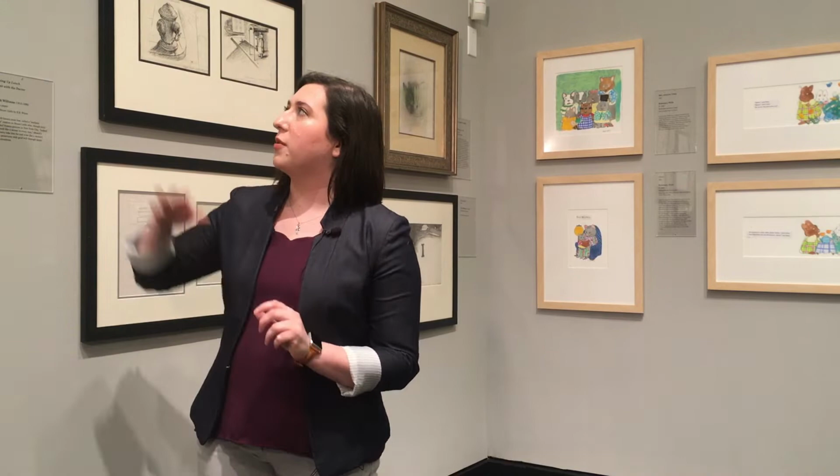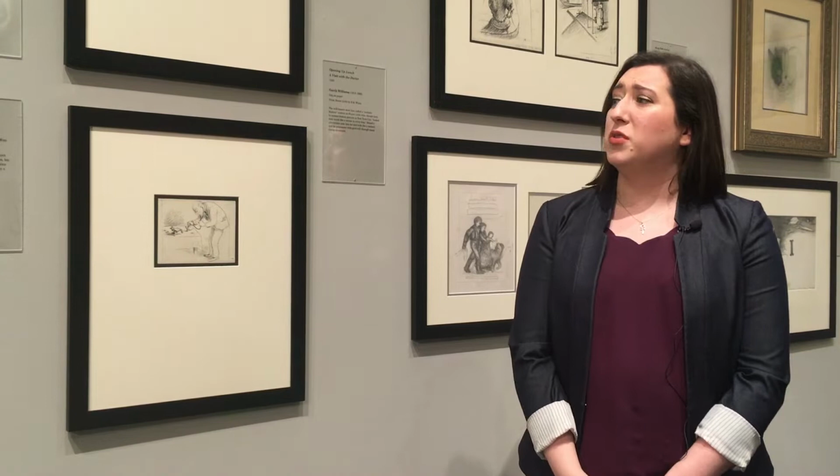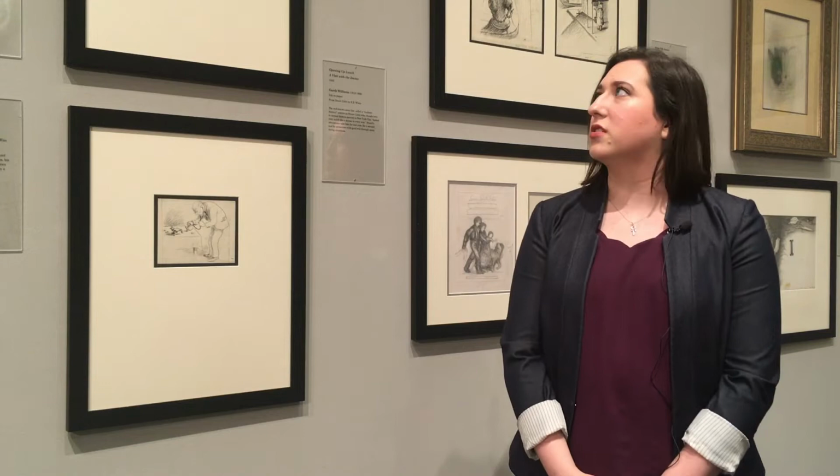Today we're going to talk about a section with all one illustrator. This illustrator is named Garth Williams, and he illustrated over 100 children's books during his career. The first one he did was Stuart Little, which is actually represented in these four illustrations. In 1945, that was the first book he ever worked on. And he moved on to quite a few books that people know about and have read throughout the years.